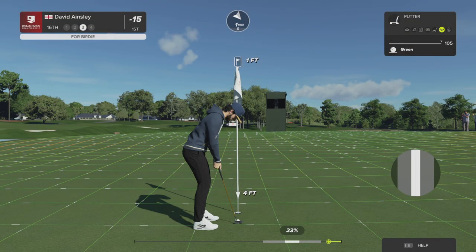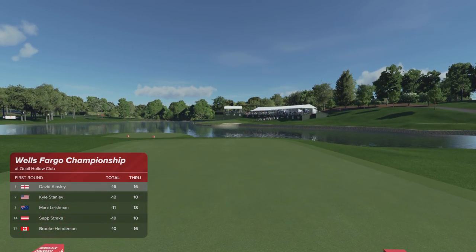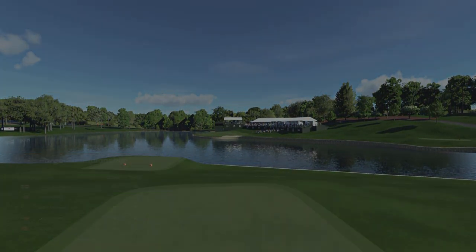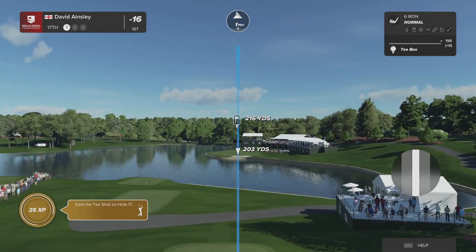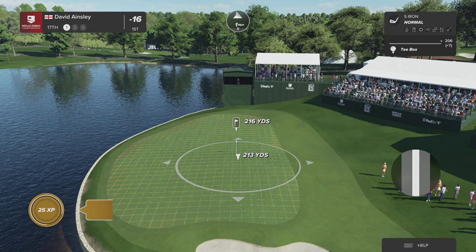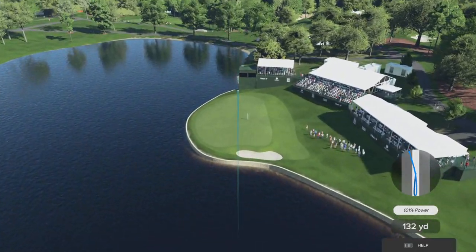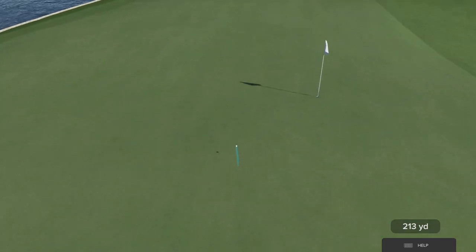Magical shot. And a fantastic look upcoming. Oh, this will be good for the momentum. Let's make this birdie putt. Leading by four strokes after that one. You've got to hit a number of big shots here at Quail Hollow Club, and none bigger than the tee shot at the par 3 17th. Luke, time to step up and make the best swing of the day on this challenging par 3 17th. Find the center of the green, and you're a happy player.